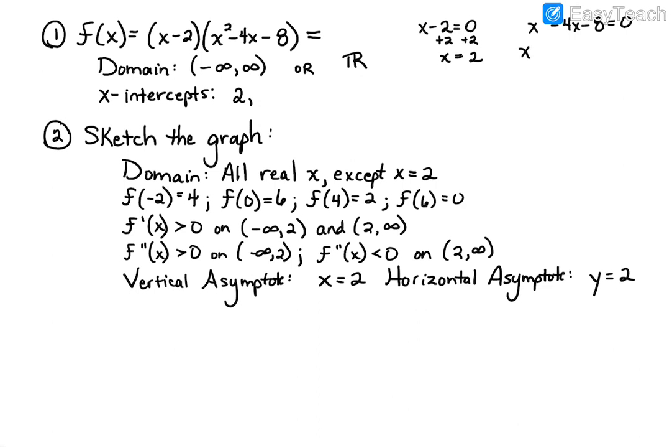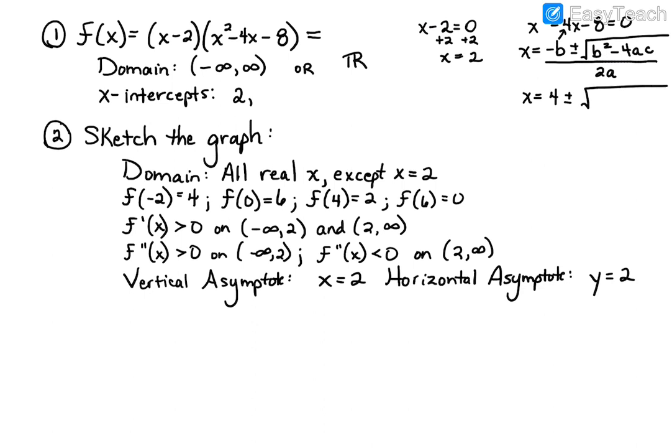So when that happens, you are forced to do the quadratic formula in order to find those intercepts. So our quadratic formula is the opposite of b plus or minus the square root of b squared minus 4 times a times c, all divided by 2 times a. So in this case, my b value here is a negative 4. If we take the opposite of that, it's positive 4. We have plus or minus. We have the square root.